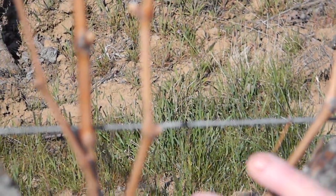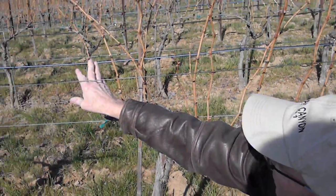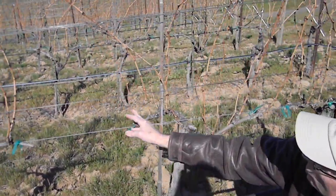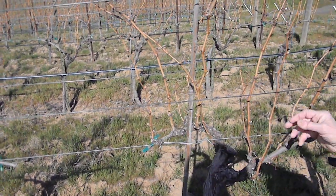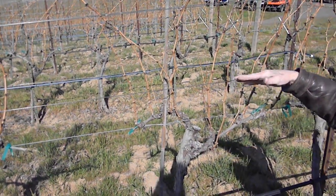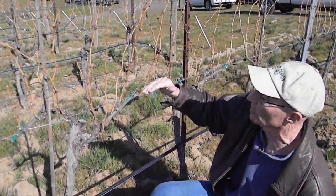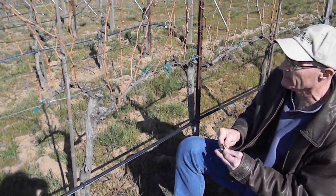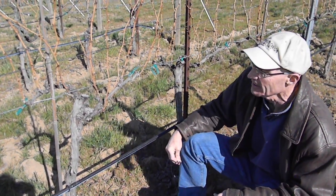Especially on a year like this where we've got all these great buds, but occasionally we don't have as many live buds down near the cane or the cordon as we do a little bit higher. Here are a couple of good examples of really nice live buds, but we also know we have good bud viability down here, so in this case we'll probably keep a two-bud spur, maybe a three-bud spur, just to be careful and safe. We're getting late into the season, so as the guys go through to prune, they'll have to be careful not to knock any live buds off — some are sticking out so far that if they got bumped they could fall right off, and you'd lose the fruit and the shoot.